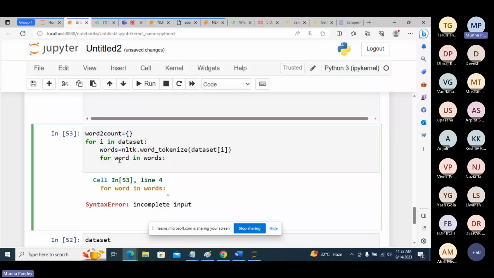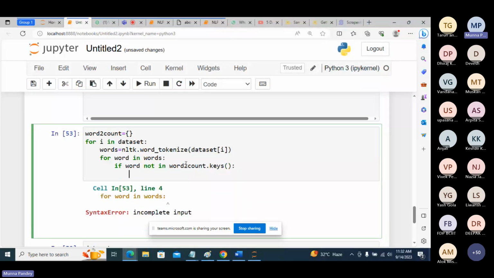And next is what? We are going to take this word and we are going to find the word, guys. We are going to write this. Let me write this code. If this is your dictionary, this is the key. So guys, did you get the meaning of what I am going to write here?